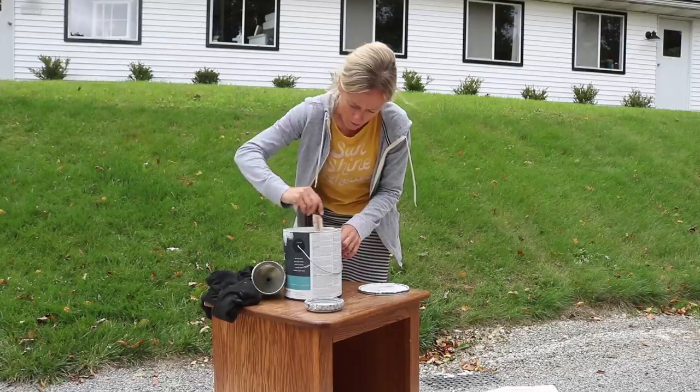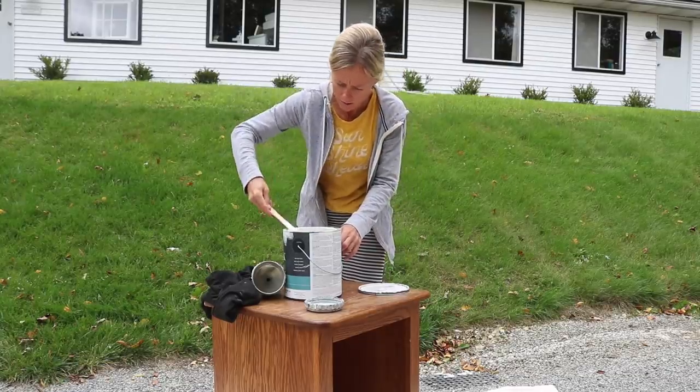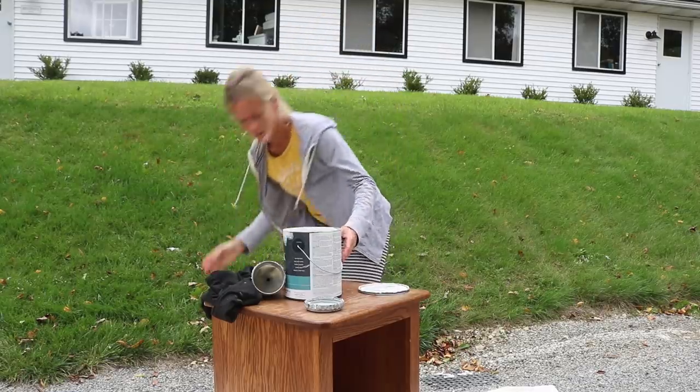For this cabinet, I am using Do It Best brand paint. I did thin it down just a bit with water to run it through my sprayer. And the color is Spectral, one of my favorite white colors.